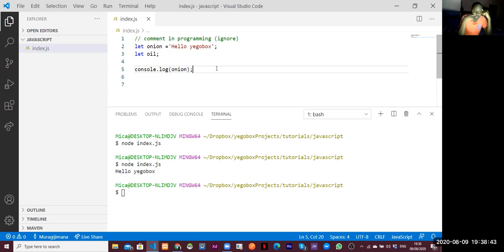So here I have the onion, and the onion is equal to this string. Then I'm going to the fifth line. I'm now using console.log just to print that onion that I have prepared above. So is it going to give me the same result?